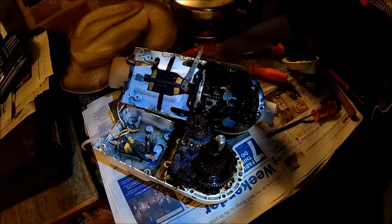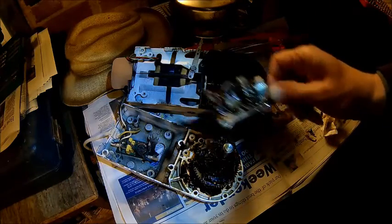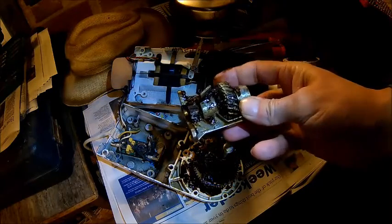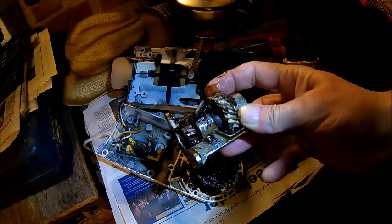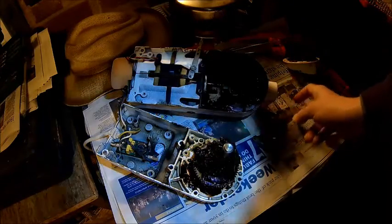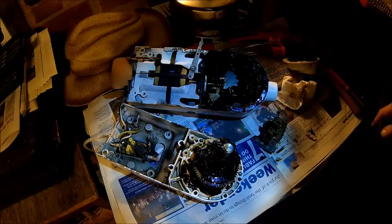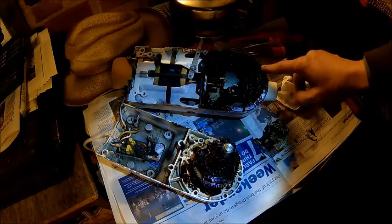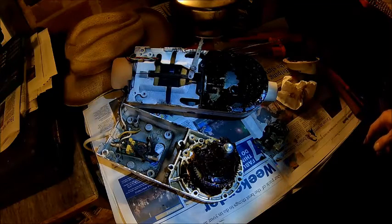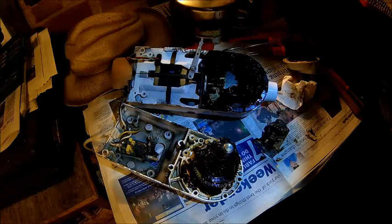I don't exactly know when the machine was made — I'm trying to figure that out. We got everything apart here and this is our problem: that gear has lost a few plastic teeth. I think it was overload. The metal gears are fine, so all we need is getting that plastic gear replaced, and give the whole thing a good clean because it's very greasy — the grease is very stiff. It hasn't been looked after for a long time. So we're gonna order a gear, a new gasket — if you can't get one, we make one. Apart from that, anything else looks okay. We give that a good clean in the parts washer, get rid of that grease, order the parts, and then we'll come back with the reassembly.